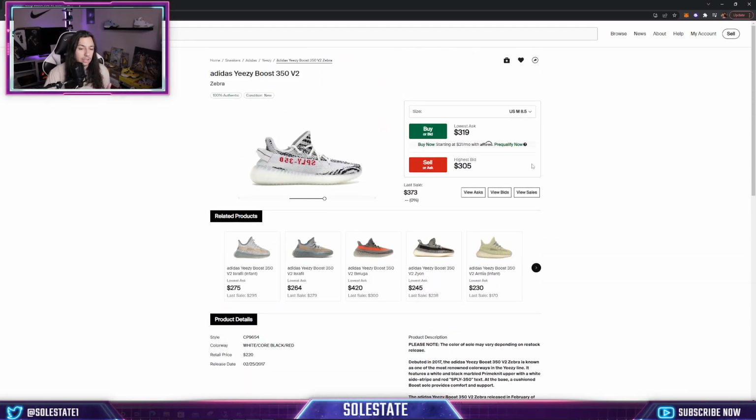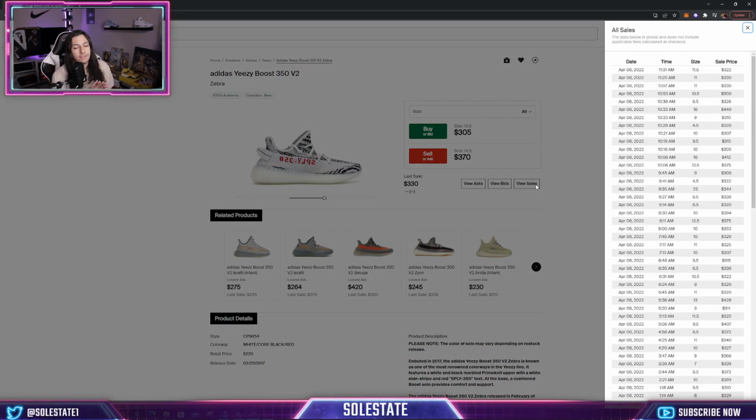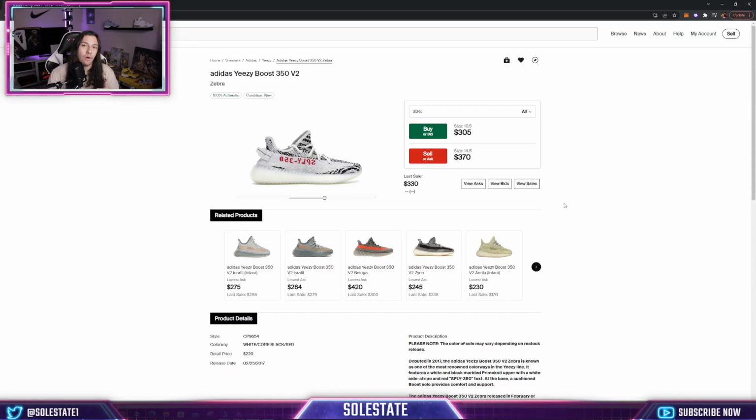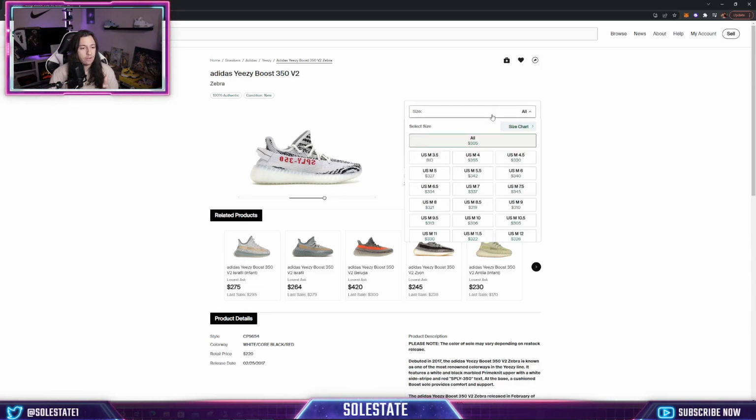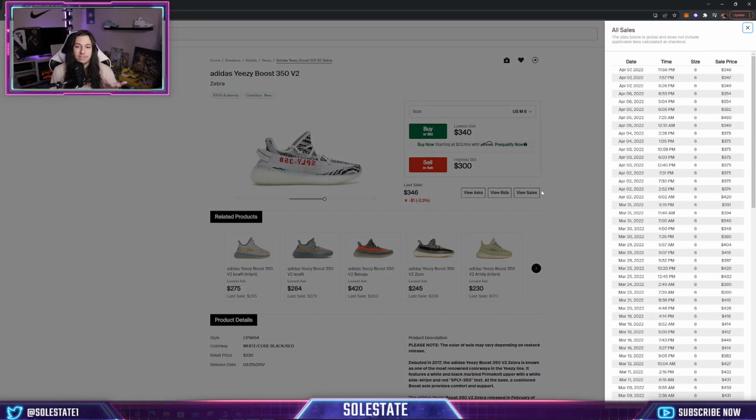So if we just take a look at some of the bids and sales right now, recent sales, there still have been a lot of sales lately. You guys can see most of the sales are on those bigger sizes, 10 through 12 really. And prices there are decent, right around $330, $350, something like that. I would expect those prices tomorrow to fall probably to the $290, $285 range, somewhere in there. If you take a look at some of these smaller sizes, like the size 6s and stuff like that, those still have really good value. I expect them to be low 300s tomorrow.